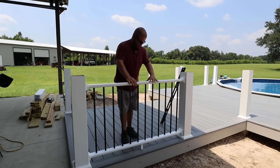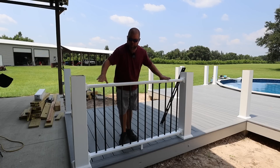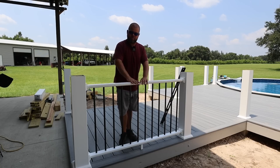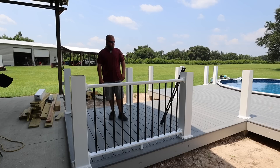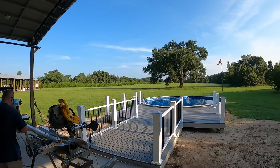Everything should be level if it's all making contact with the bottom — perfect. We'll get everything nice and plumb, evenly spaced on these posts, and just repeat the same process. It is nice and sturdy this way. People are bound to lean on railing like this — it just happens — and that's why you have that support down there in the dead center of the bottom. When the top rail is on and making contact with the balusters, and the bottom balusters are sandwiched tightly in the bottom piece, it's transferring that weight right down to that center support. Now we're starting to look like a deck — I love the finishing touches!